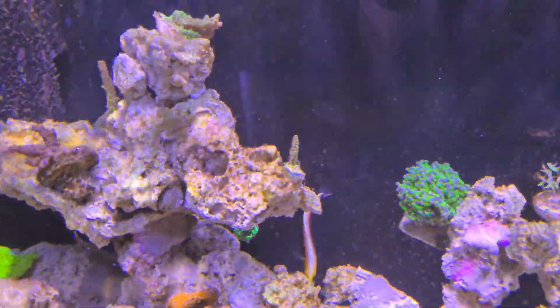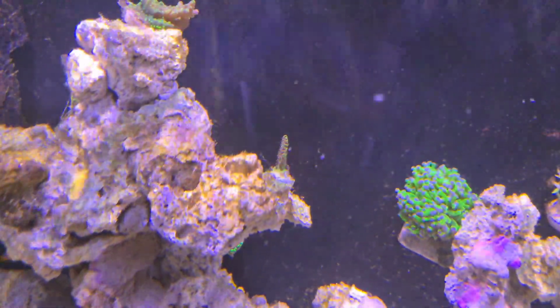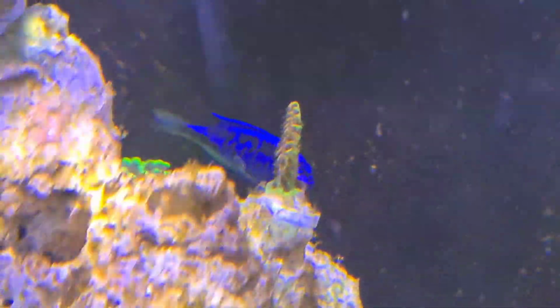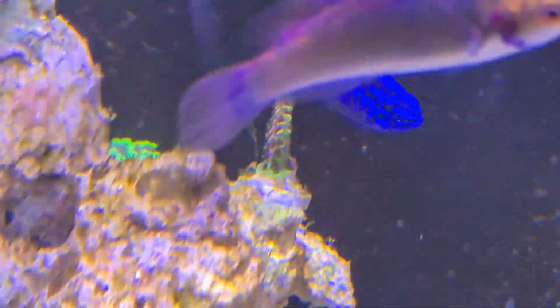The pink Millipora, which is at the back, you see in the center of the screen. Let's zoom in. Right, there it is. Not totally clear, but there it is. It is pink Millie. That fell off, so I had to re-glue it. You can see it's already started to base out a tiny bit at the base.